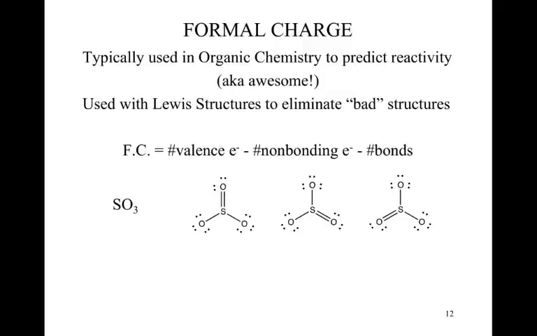Because it is an atomic assignment, I would go through and look at every single atom. Oxygen comes in with 6 valence electrons. The number of non-bonding electrons, not pairs, non-bonding electrons. There are 1, 2, 3, 4, 5, 6 non-bonding electrons. Minus the number of bonds, it has 1 bond, and I end up with a total of -1. That means the formal charge on that oxygen is a -1. To add that information, I could write -1 next to the oxygen.